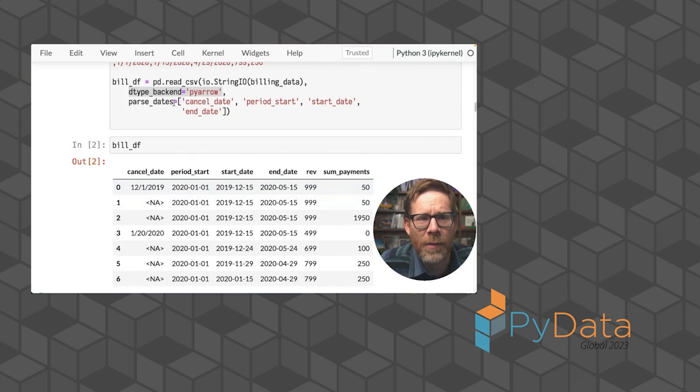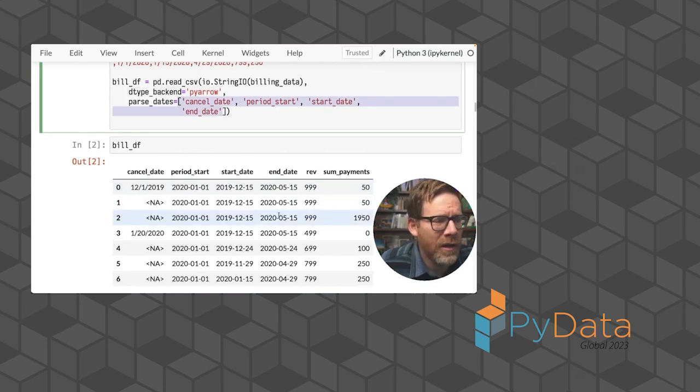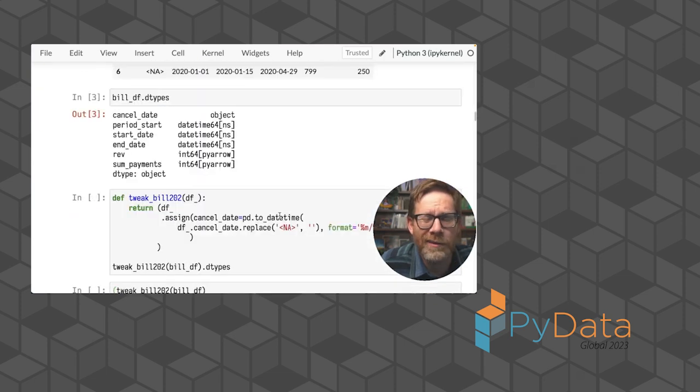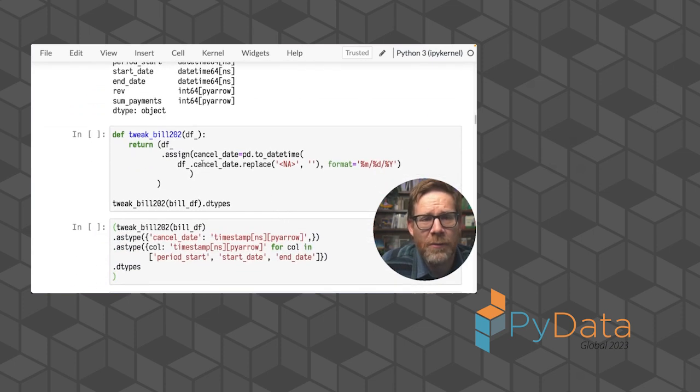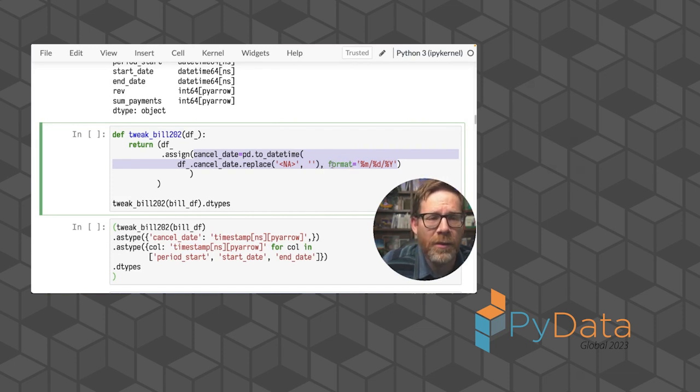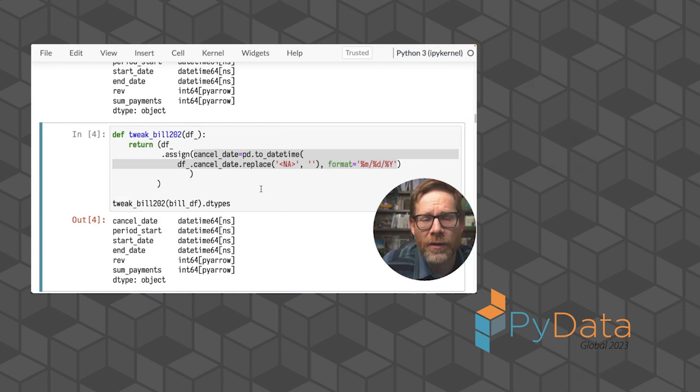So I told it to parse these things, but it did a best effort, and sometimes it fails. So I'm going to go through another step and just force it. I'm going to convert this to datetime and replace these NA strings with a datetime. Let's try and run that, and that looks like it works.